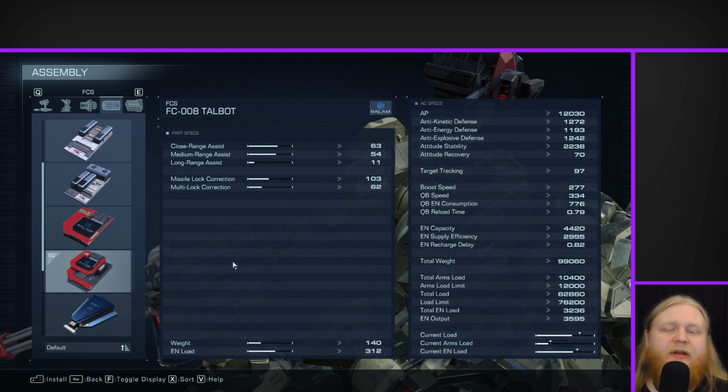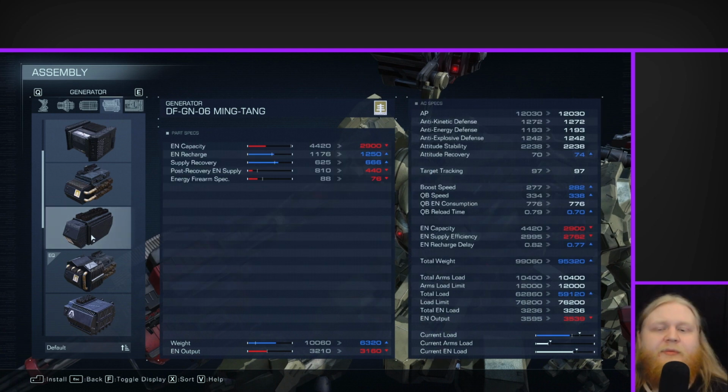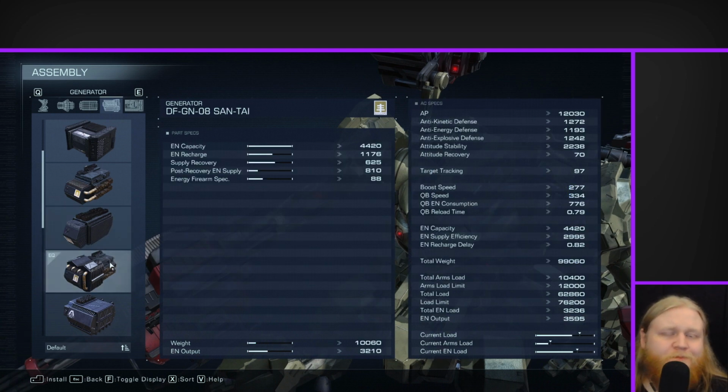And again, I wanted that extra close range assist, especially for the Gatling gun. And then the medium range assist is nice, even if you really should be trying to keep within that 130 meter, right? Now, moving on, finally, the generator. Original generator is the Ming-Tang, and I switched it out for the Sentai.